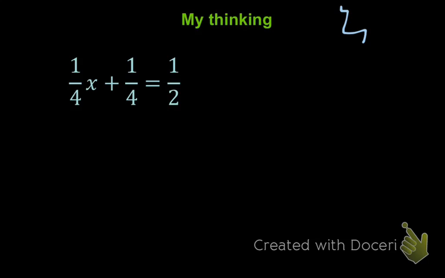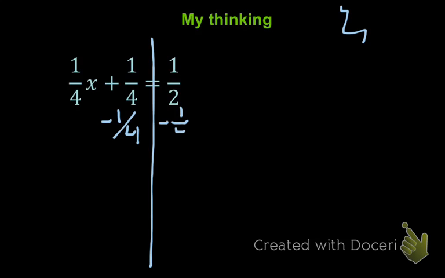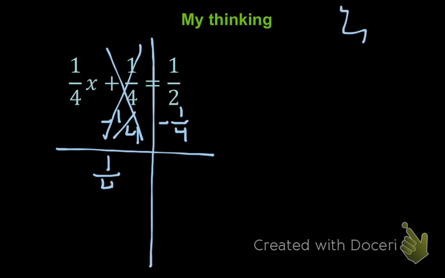So here, the first thing I want to undo is any addition or subtraction. So the first thing I'm going to do is subtract 1/4 on both sides. I'm going to draw my line too. Subtract 1/4. So now my 1/4s cancel there, so I'm left with 1/4 times x, and that would be equal to, well, 1/2. I'm going to show my work off to the side, minus 1/4.